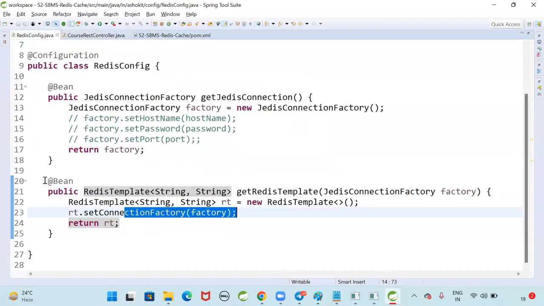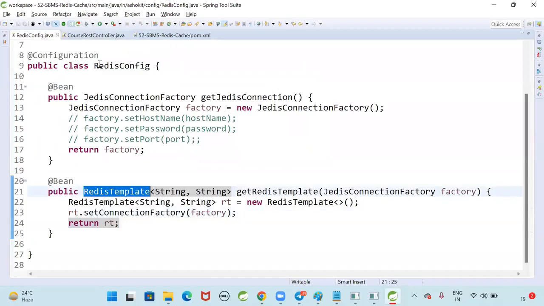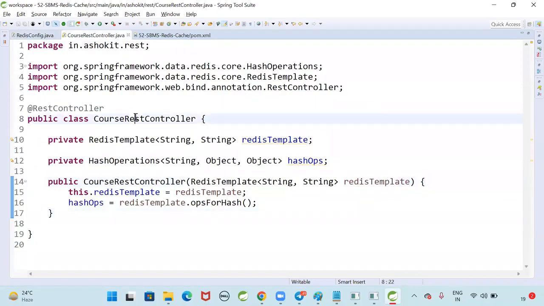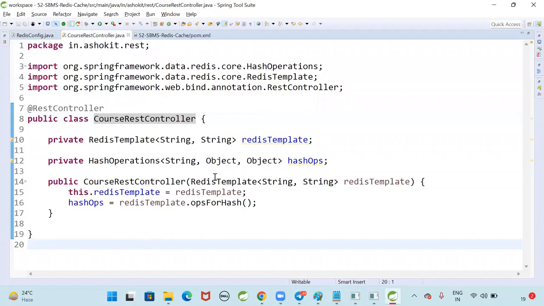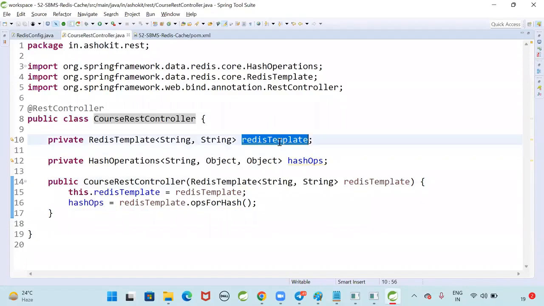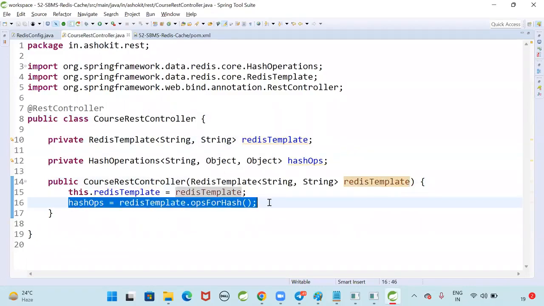Already I am creating the Redis template bean. This Redis template bean will be injected into my course REST controller through the constructor. Once this constructor injection happens, I'm initializing this variable. By using this variable, I am getting hash operations.